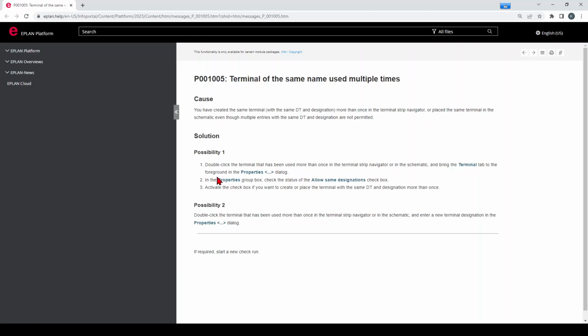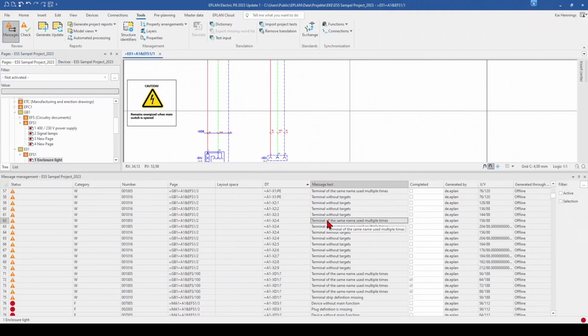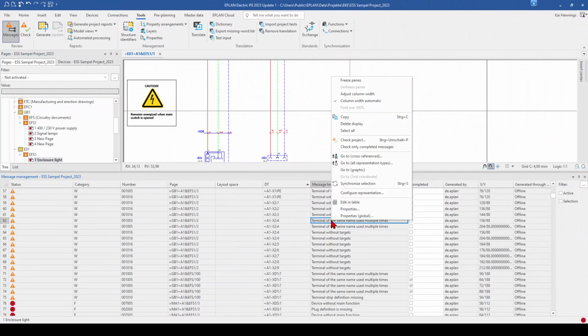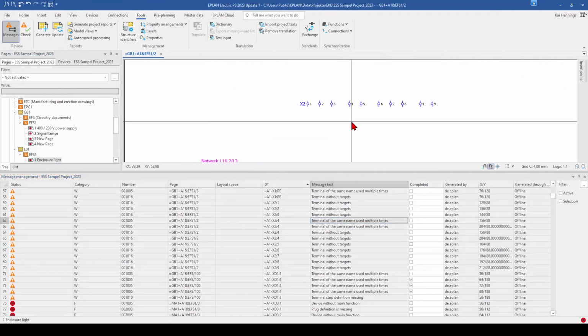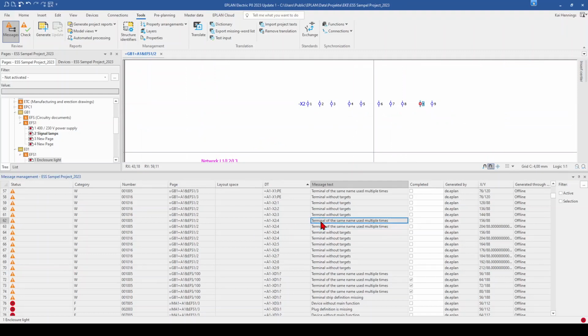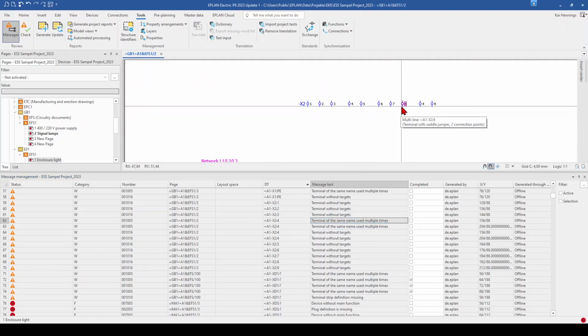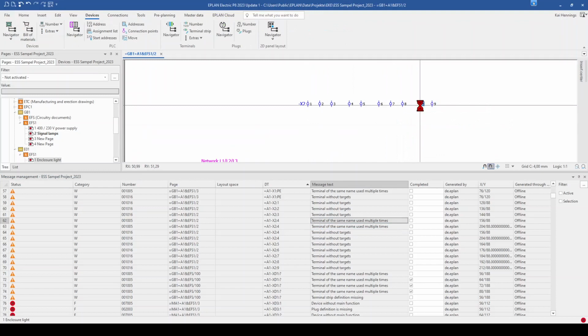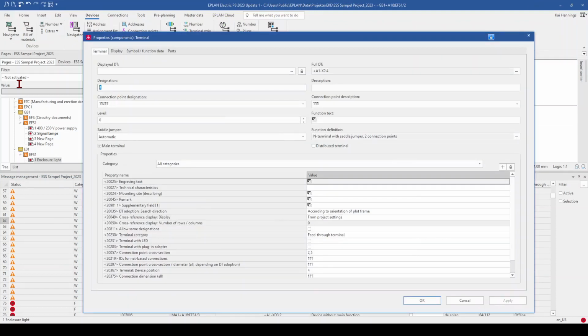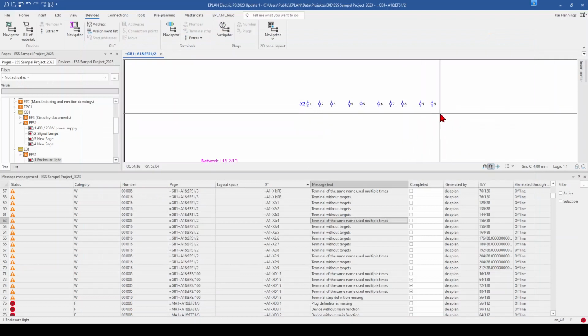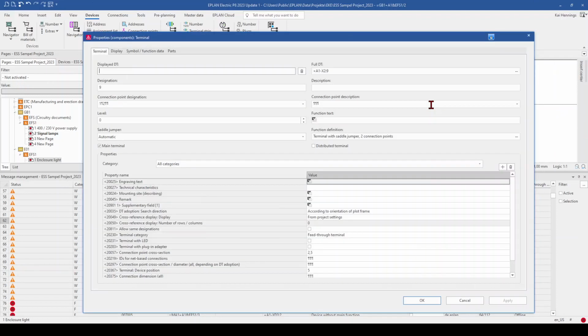This is really helpful to delete all the messages in your project. If you have done several projects with all these messages, you will have a much better understanding of how EPLAN works. And when we look at this terminal and make a right click and go to Graphic, you see that we have terminal 4 here and terminal 4 here as well. So this creates these two messages. What I'm doing now is changing the name to 9. And then I will have this one as a double terminal, so I change this as well to 10 and click OK.